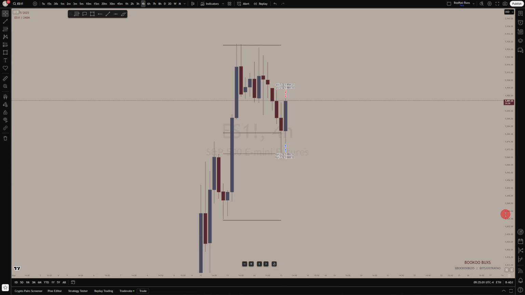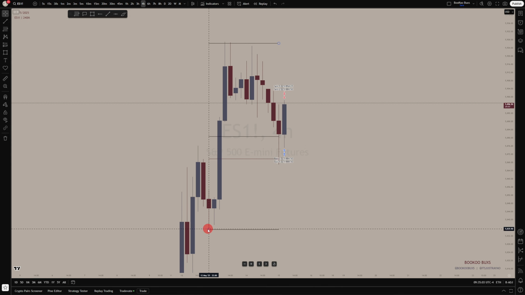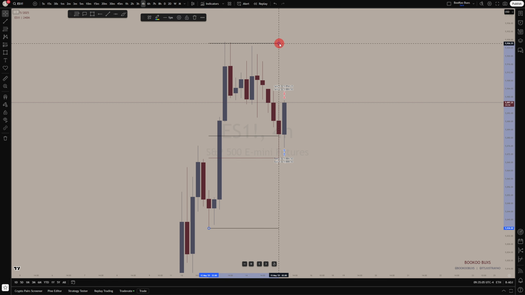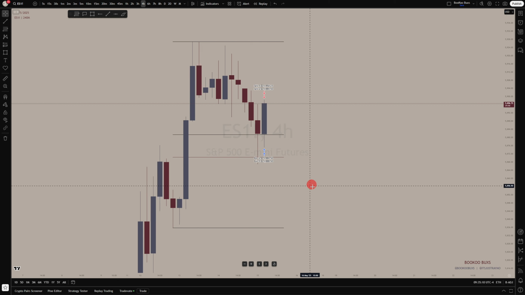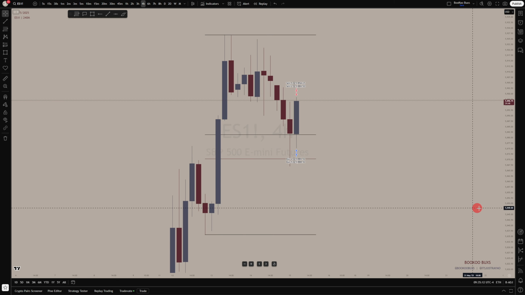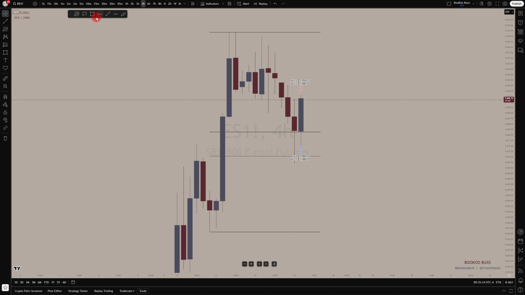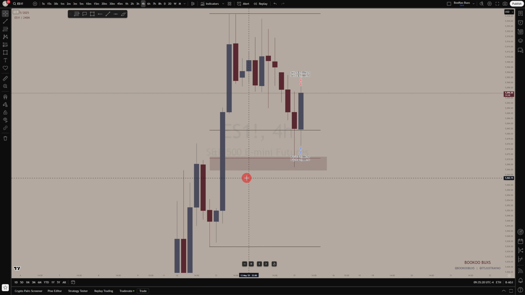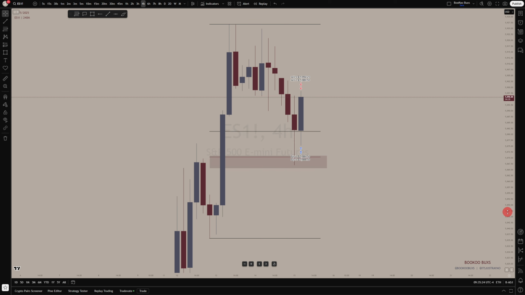Simply put, I was looking at the 4-hour time frame and price was in bullish structure from this low up to this high. I noticed price came down into discount, so it made sense to start looking for buys in this area. I looked left to see what we were currently tapping into. Meaning, are we tapping into something random or are we tapping into a POI that I want to see?